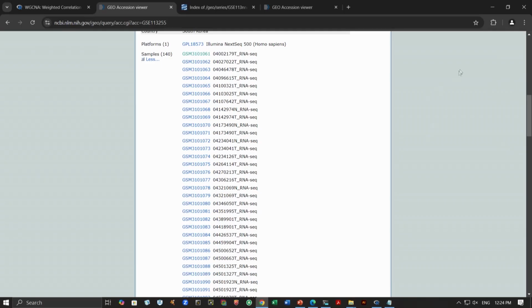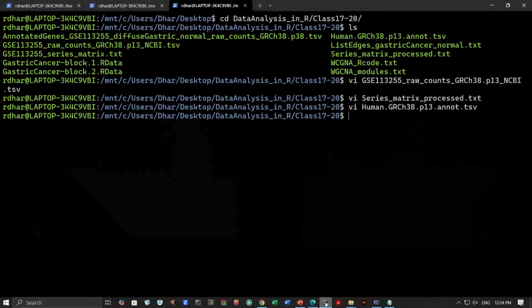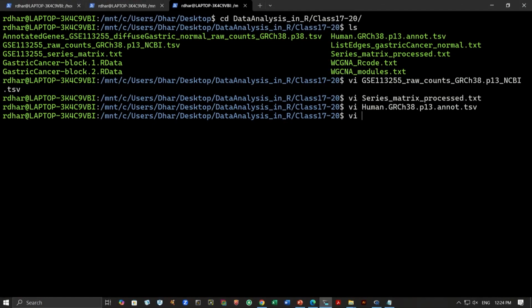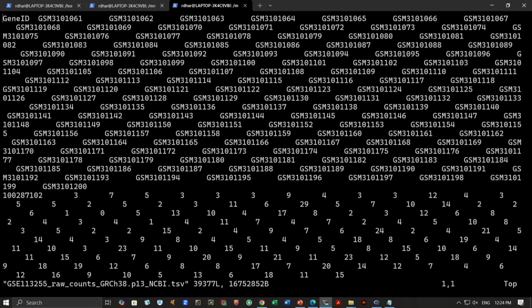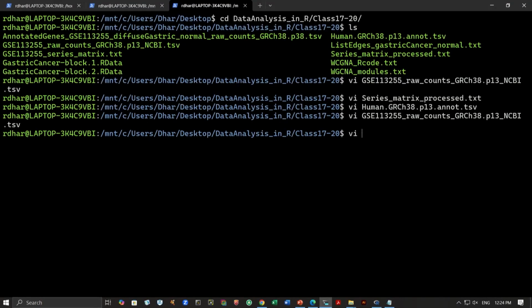So use the annotation file. We have the raw counts file, and as I said, in the raw count file we have the gene IDs as numbers. So I have used this annotation and converted that, and I have generated these annotated genes, GSE 113255 diffuse gastric.